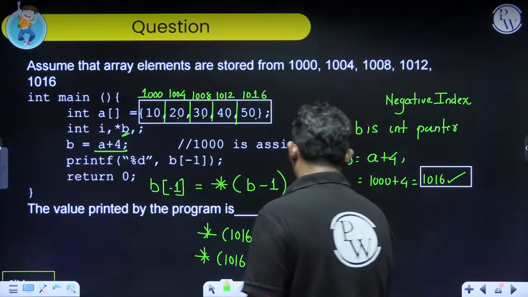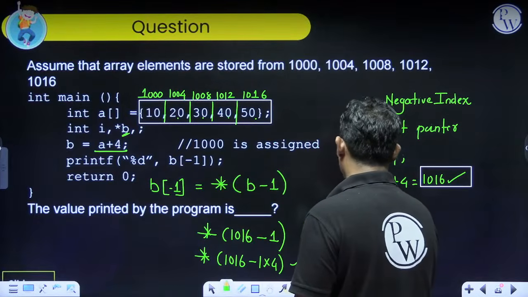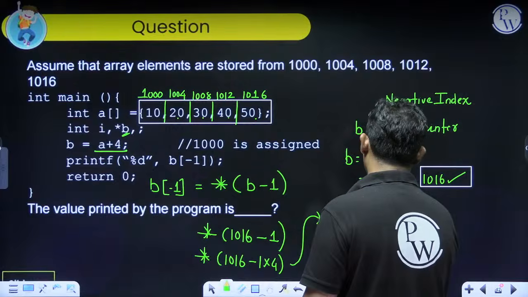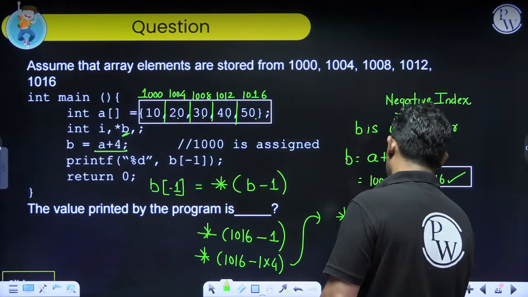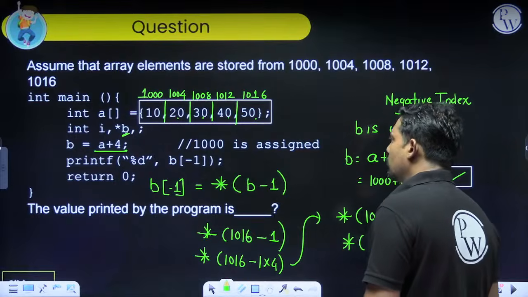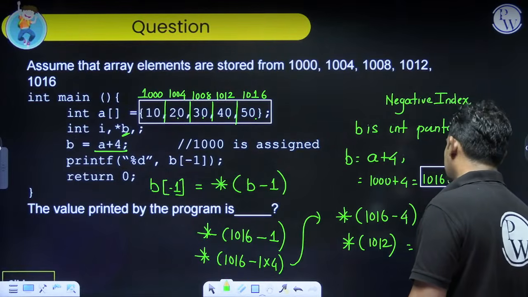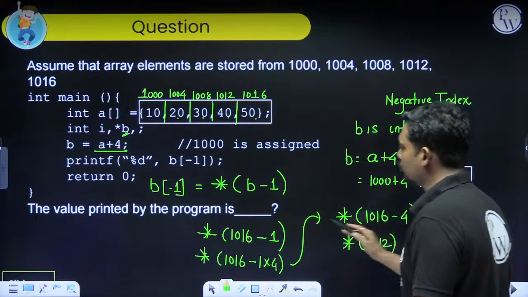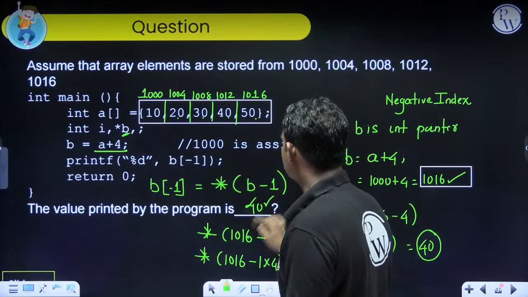That is equal to dereference 1016 minus 4, which is 1012. The value at 1012 is 40. So the answer for this question is 40.